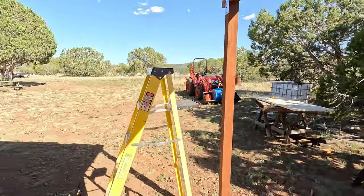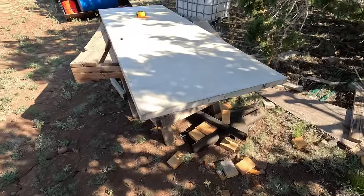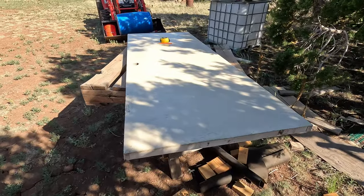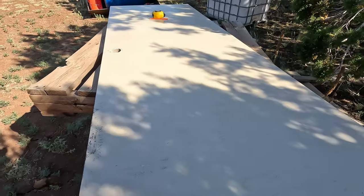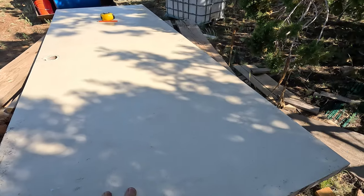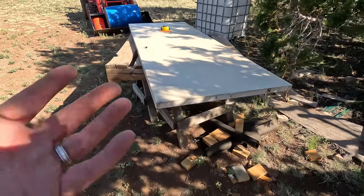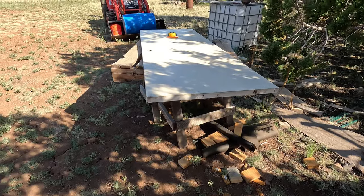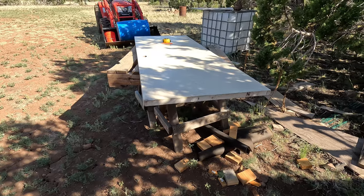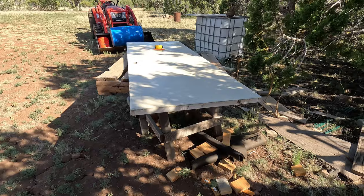Okay, now it's time to start working on the power room door. This is the extra door that I have. It's a very old door that came out of my house. It was, in fact, my bedroom door. And it's actually pretty heavy, pretty solidly built. Yeah, I know it's another interior door, but I just can't let them go to waste. And I was going to toss this out when I replaced it. And, you know, I'm a bit of a hoarder, I guess. And now I'm going to put it back to use.